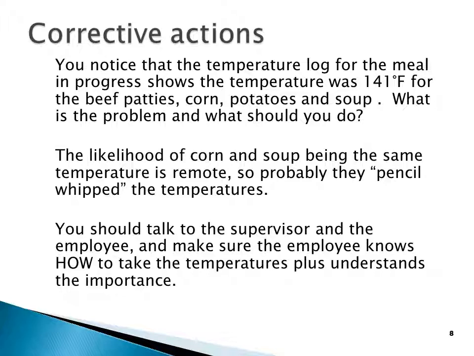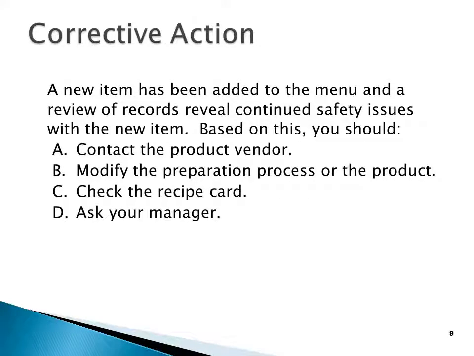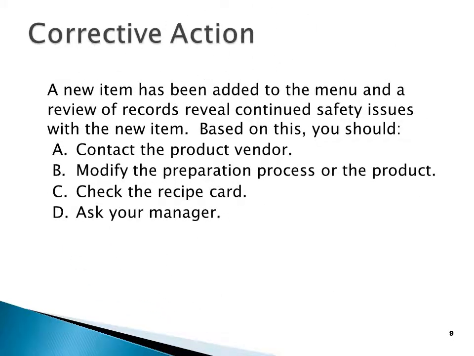When I found a very good operation doing this one time, the lady was actually writing temperatures lower than they actually were. If you're going to cheat, write higher temperatures, not lower temperatures than they actually are. It turned out she was new in that position and just didn't know how to do them. A new item has been added to the menu and a review of records reveals continued safety issues with the new items. Based on this, you should modify the product or modify the process — change the way you're doing it or just get a new product. You must correct the problem.